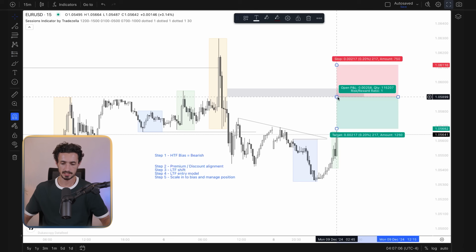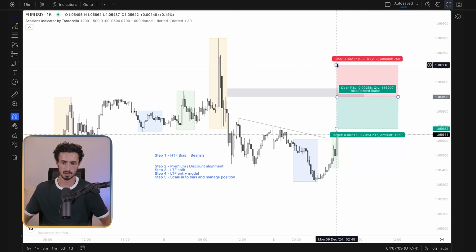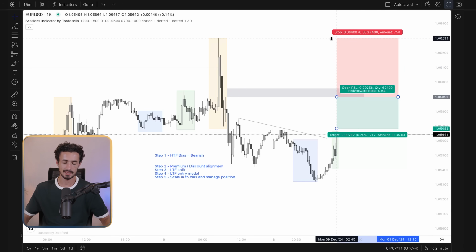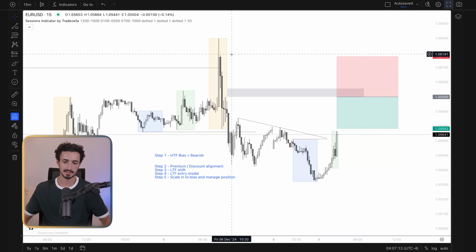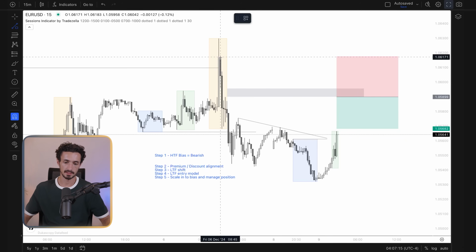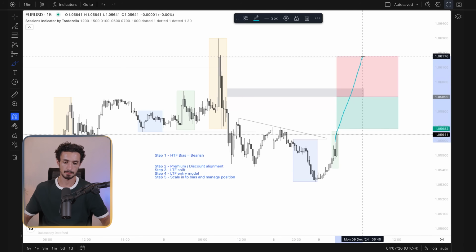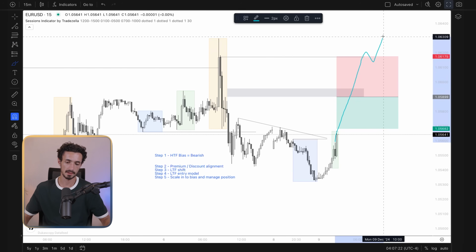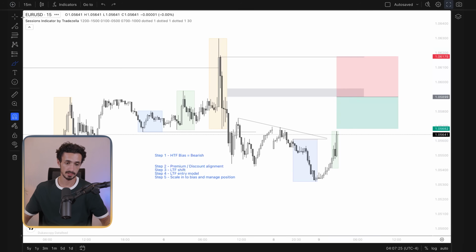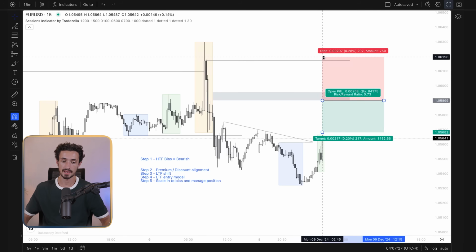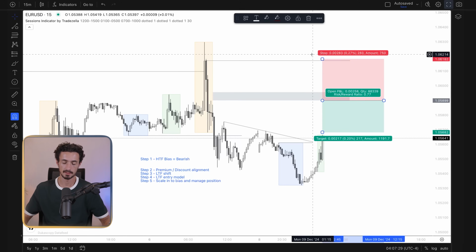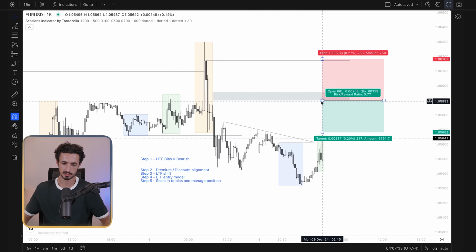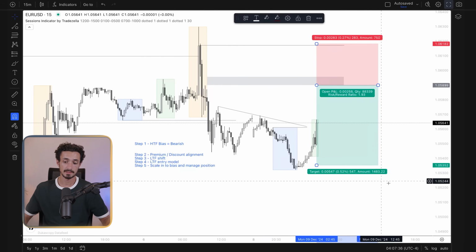We want to be looking at putting an entry in here, so short, and then stop loss placement. We want to be looking at either A, the high, or B, honestly, the body of this candle. Because the reality is if price is going to come back and test the body of this, it's not a good sign. It's probably going to run the high. So from a risk to reward metric, you could be okay just covering the body of this specific high and just trading this fair value gap. And then where do you want to be targeting?